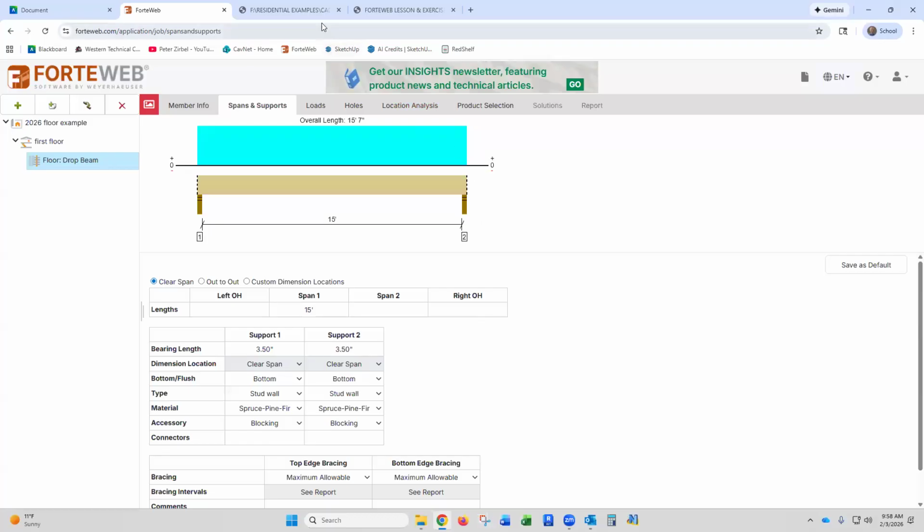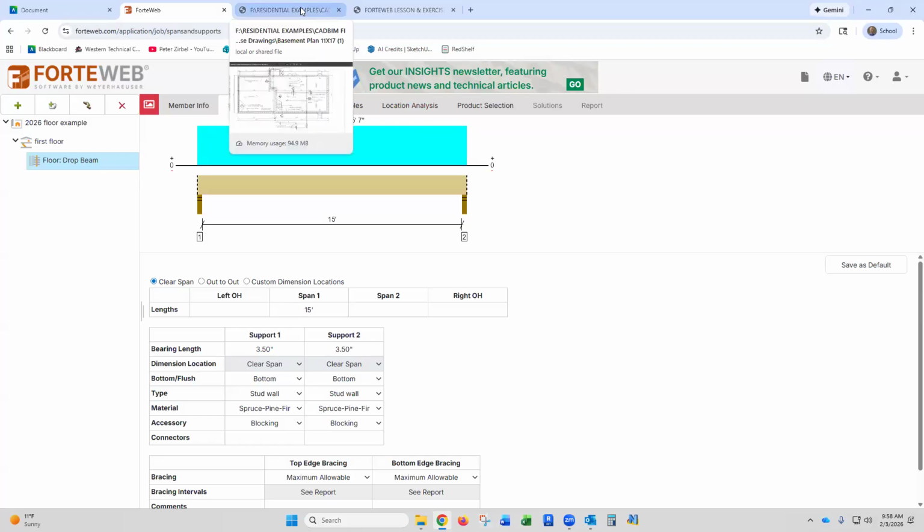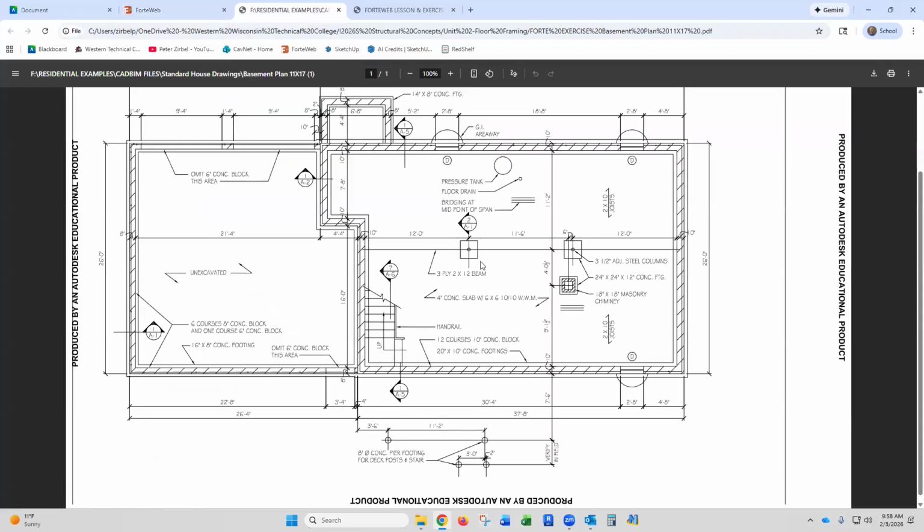So now I'm going to go back and look at my residential example here. You can see we've got 11 foot 6 plus 6 inches to get to center on these beams. This beam is center to center, that's 12 feet. This one's center to the edge of wall is 12 feet, and then it's 10 inches. And this one's center to the edge of wall is 12 feet, and then it's 10 inches. Since this is going to be a slightly longer span than the center span, we're going to pick this right span here, and we're going to make our diagram.